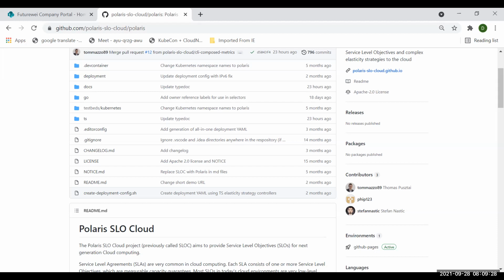We provide horizontal, vertical, and a combination of both. It's a pretty generic framework, with abstraction and decoupling at various levels, so nothing is hard-coded. You can plug in any kind of metrics and define different types of elasticity strategies. That's a high-level description.